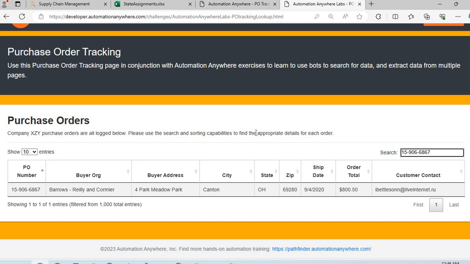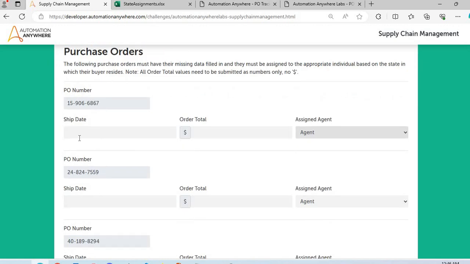Then I also need to extract the ship date and the order total from this table, and fill them into the blank ship date and order total fields.